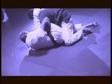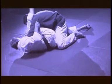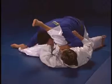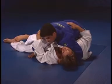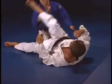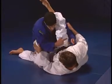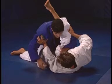Or I have this control here. I hold the gi, palm down. I will touch his knee on his body, hold his leg, and I'm just slowly gonna be moving around. Get over and side control. What happened here is he's not gonna let me do this way or that way. He's gonna be blocking. And the side that he blocks, I just take the other opportunity.